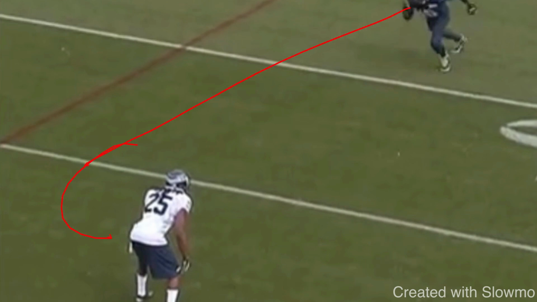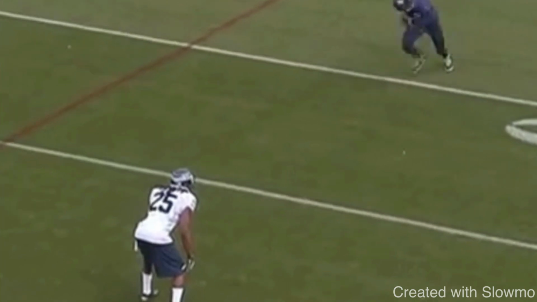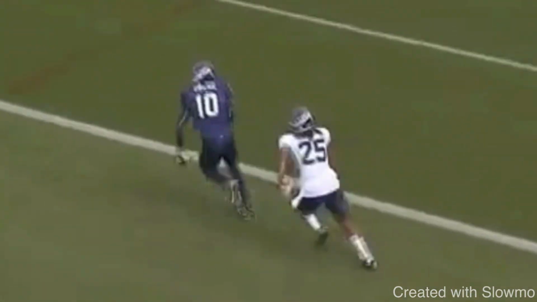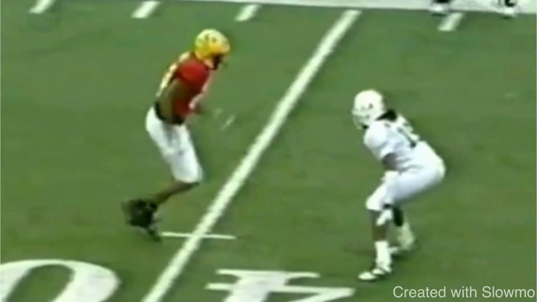I want to attack the outside shoulder. But if I don't have the right technique, I start to round my routes. I start to round my upper body and give away that body language. I will be locked up every single time. Let's play this thing again, full speed. Again, right idea by this wide receiver, but fellas, we cannot give away the routes. We cannot telegraph the move that I'm going to make.